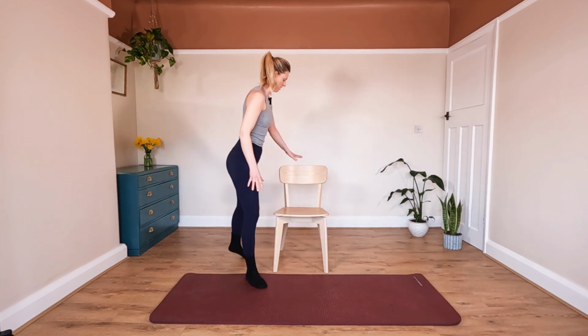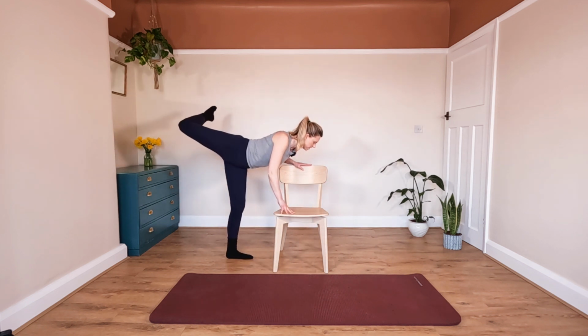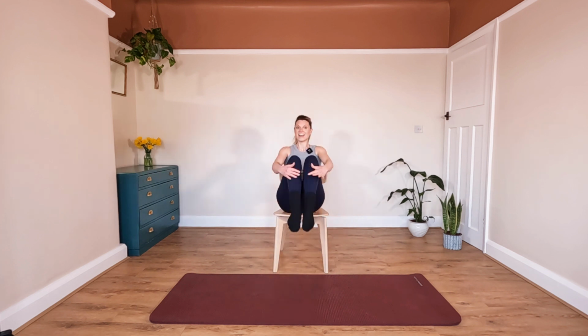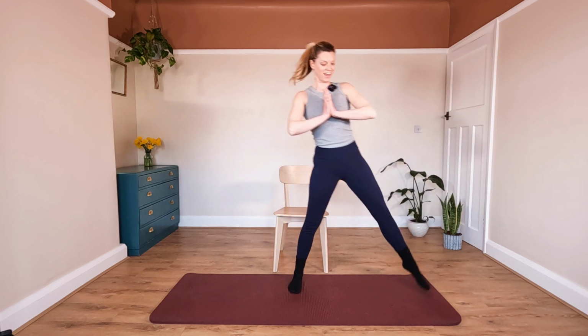Should we do that again? So we're here, you step down, come in front of the chair. Okay, sit down, let's do the other side. From the top, knee hug, stag, knees in, stand up tall, tree pose, leg extension, grow taller, lunge.